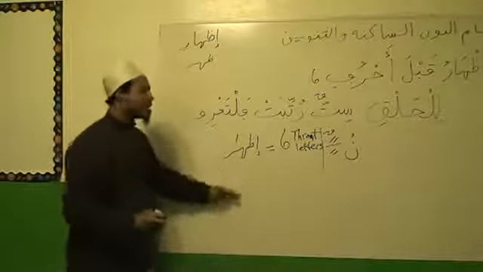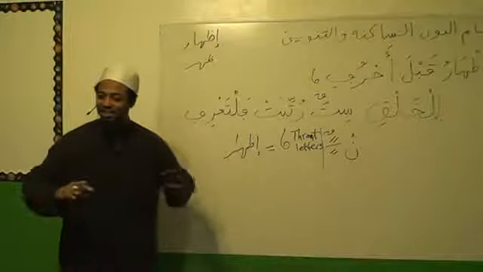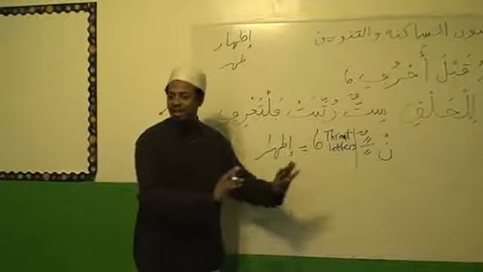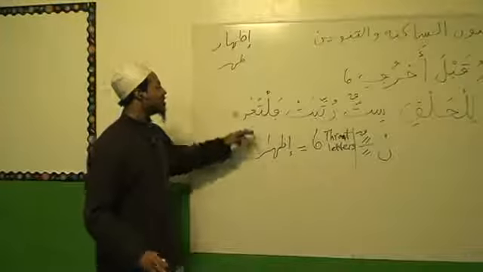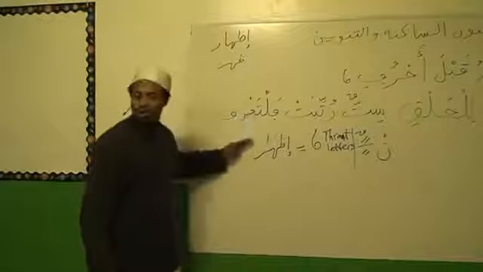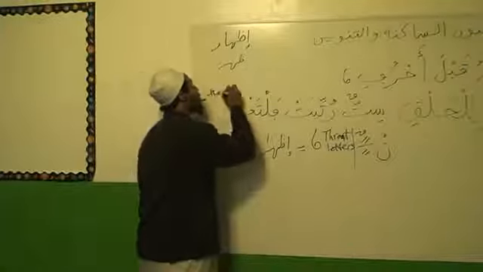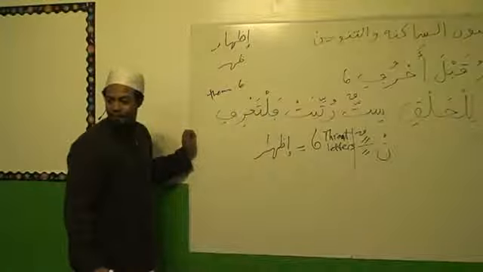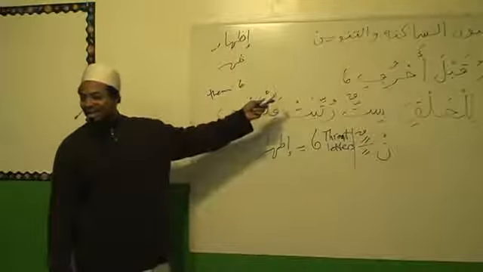And idhar is to pronounce the Nun as-Sakina clearly and distinctly and independently of the other letters. There's not going to be any mixture. So we need to know, like he said, fal ta'rafi. So then you should know. The implied speech here is so know them. What are they? The 6 letters of the throat. So now we have to find out what the 6 letters of the throat are. Do we understand this line?